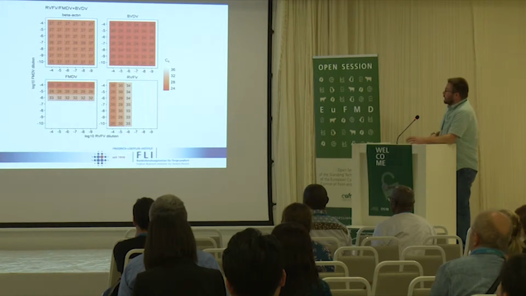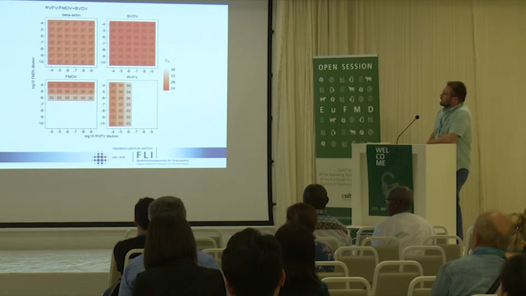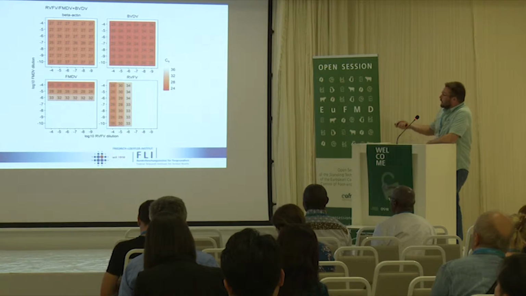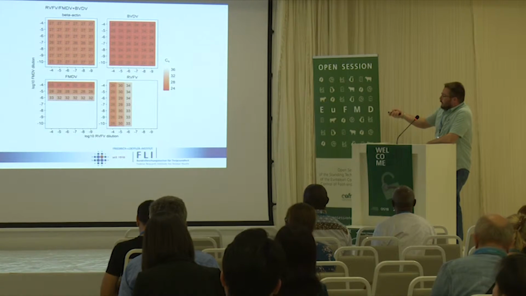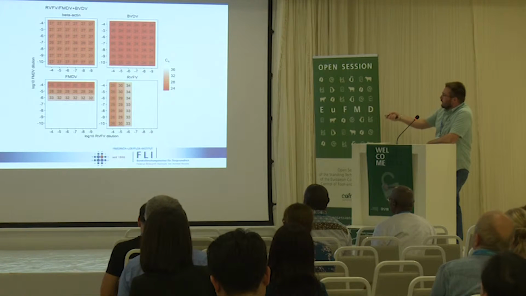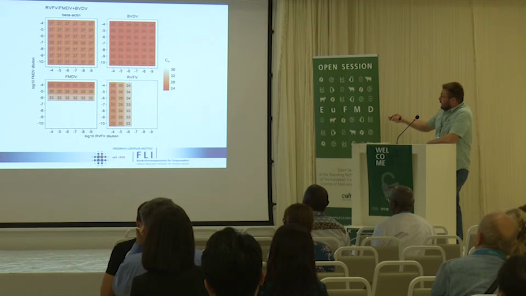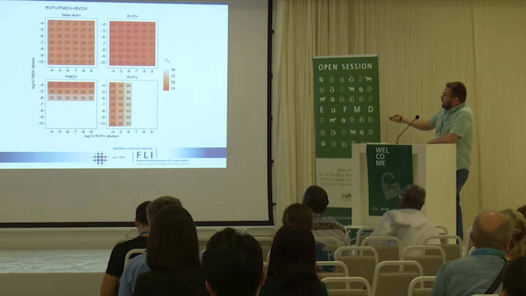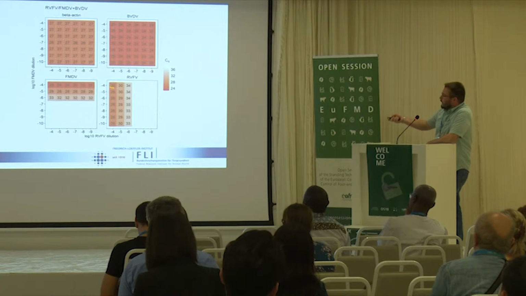This is just some of the early in vitro validation work that you do to get these off the ground, where you just look at how the different targets compete with each other. So we have here always titrations that go at right angles. You have decreasing FMDV genome here, decreasing Rift Valley over here, and then you test both of these against a strong constant background of BVDV to see if you have any impact on your Cq values for these other two, which we don't really see here.